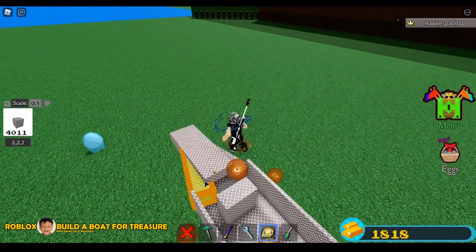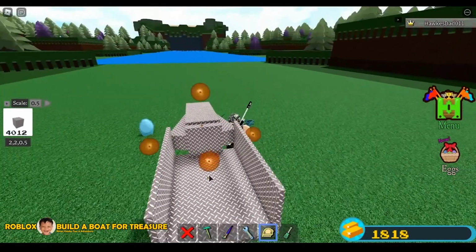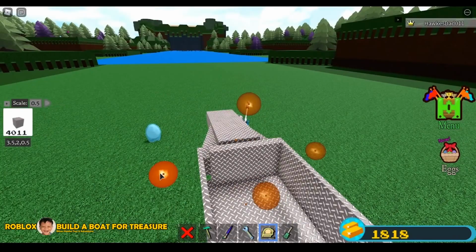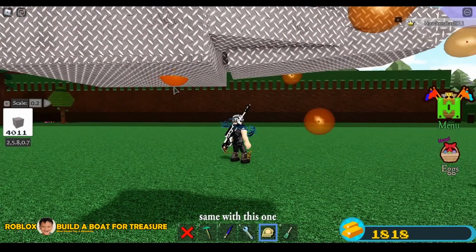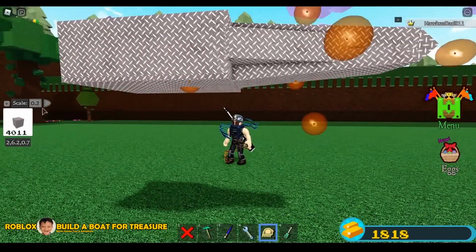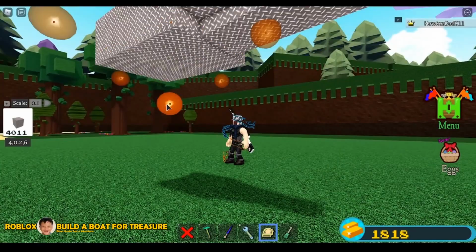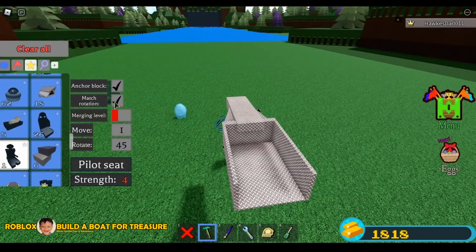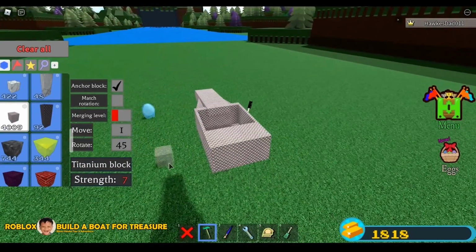So I think I can adjust this now. Okay. It's supposed to be thin. I will reduce this to 0.1. Alright, cool, perfect. Check the match rotation. So just for the guides only.